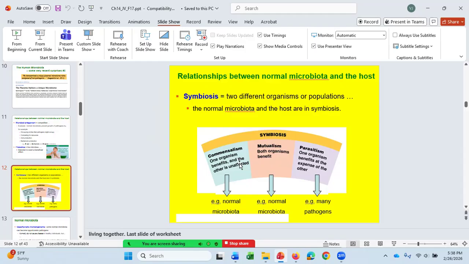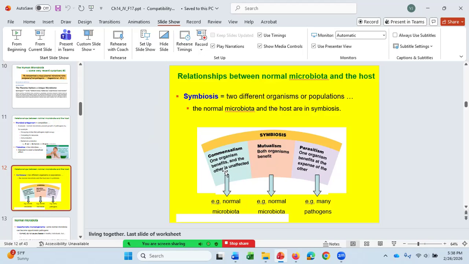A commensalistic relationship is where one organism benefits and the other is unaffected. It's neither benefited nor harmed. A good example of a commensalistic organism is in each of our eyes, we have one nematode. And this nematode must eat bacteria or other microbes that fall into the eye because it doesn't harm the human. It does not eat human cells in the eye. And it gets a home, so it benefits, and the human is unaffected. No benefit, no loss. So it's a commensalistic relationship.